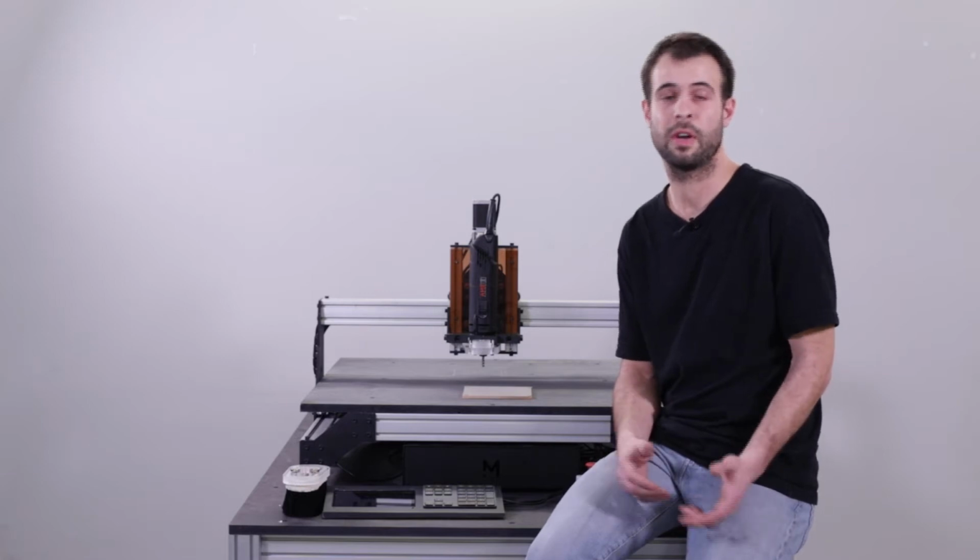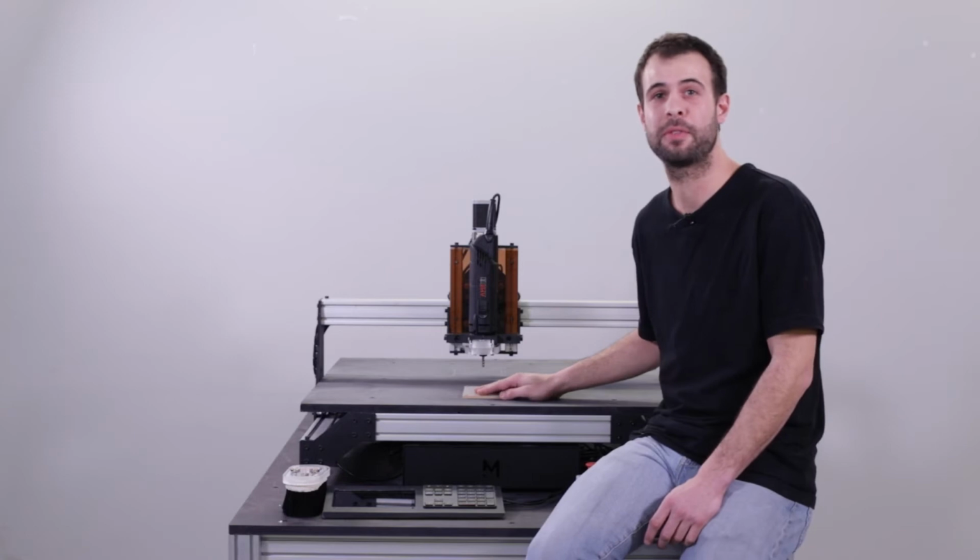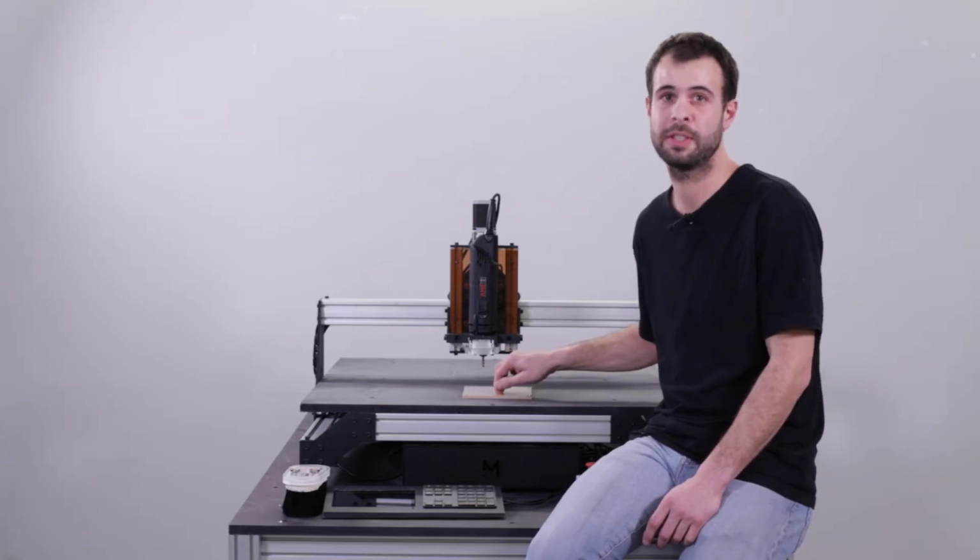If you want, you can save it on a USB key or upload it to the cloud service of your choice, since the machine is connected to the internet. Okay, we already prepared a piece of wood firmly attached to the spoiler board. Let's now use the touchscreen to load the G-code we've just created.